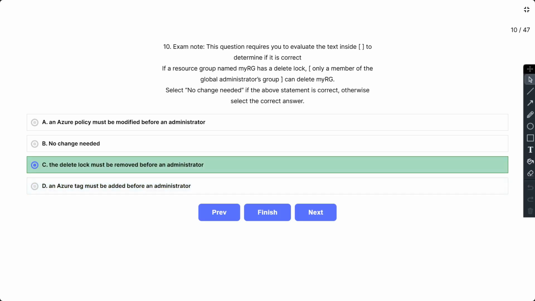Azure lock allows locking Azure resources like a subscription, resource group, or other resources to prevent other users in your organization from accidentally deleting or modifying critical resources. You can set the lock level to cannot delete or read-only. If you want to remove a resource which has a delete lock, you must remove the lock first.